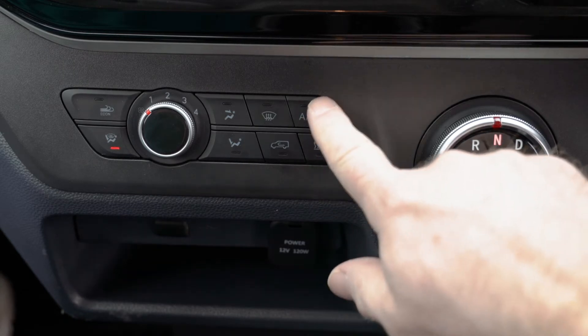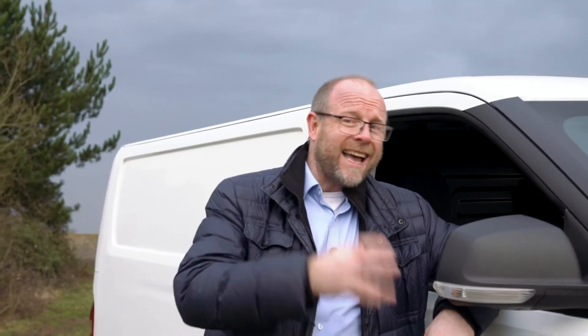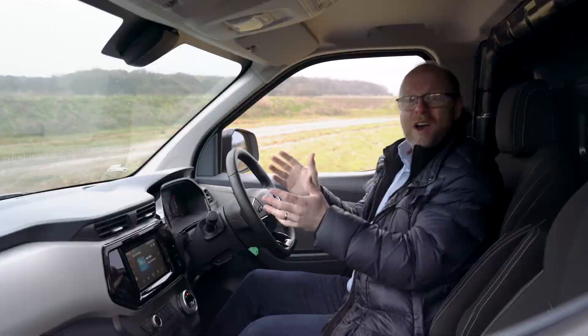Why is that important? Researchers found that men under 50 are significantly more at risk of poor mental health than any other group — and let's face it, this is the majority of our van driver population. So it's good to be able to offer them a better environment. Air conditioning is standard on the e-Deliver 3, so your drivers will be in relative comfort for those days when we really need it — equal rights for vans and van drivers.